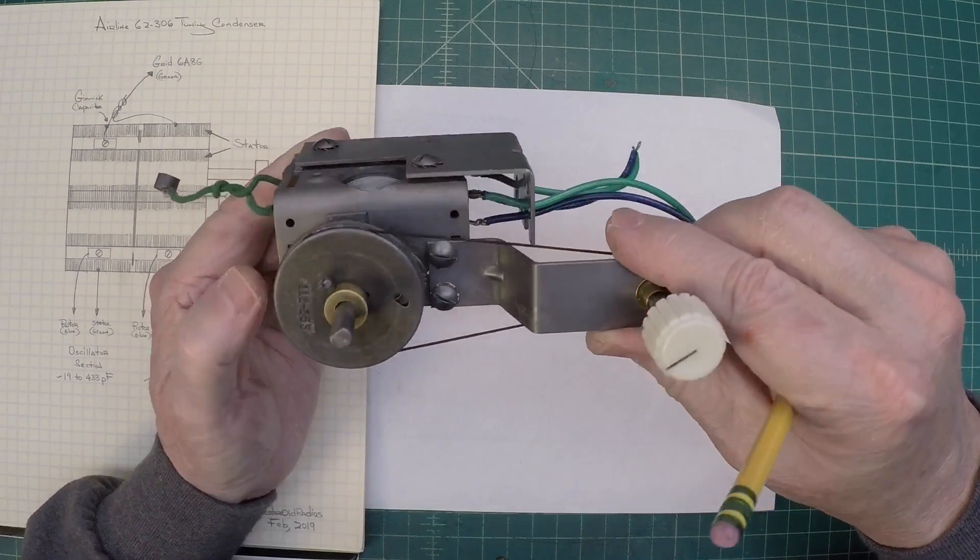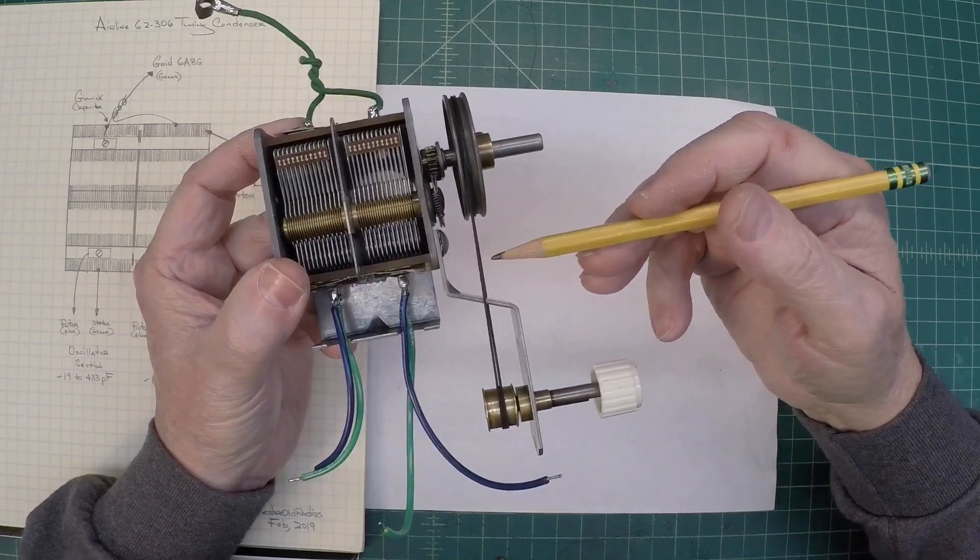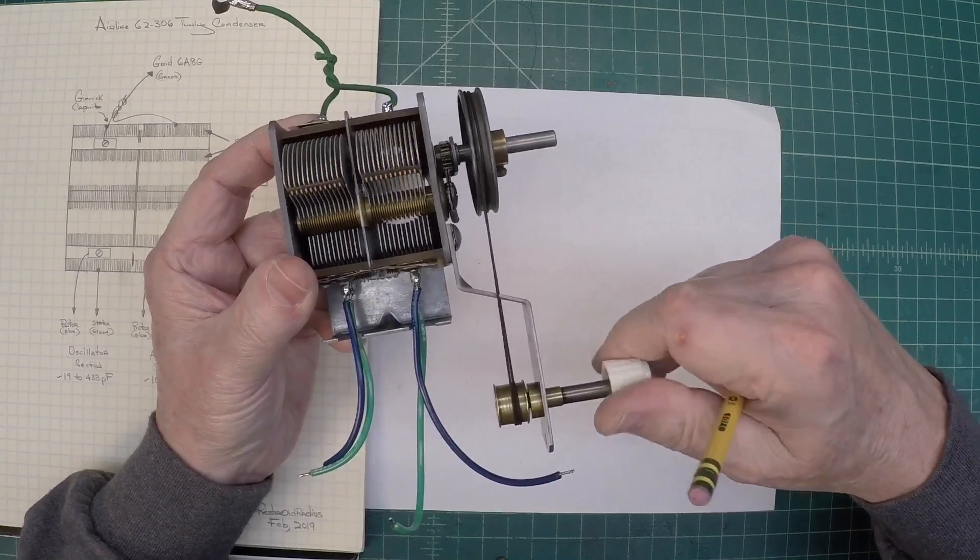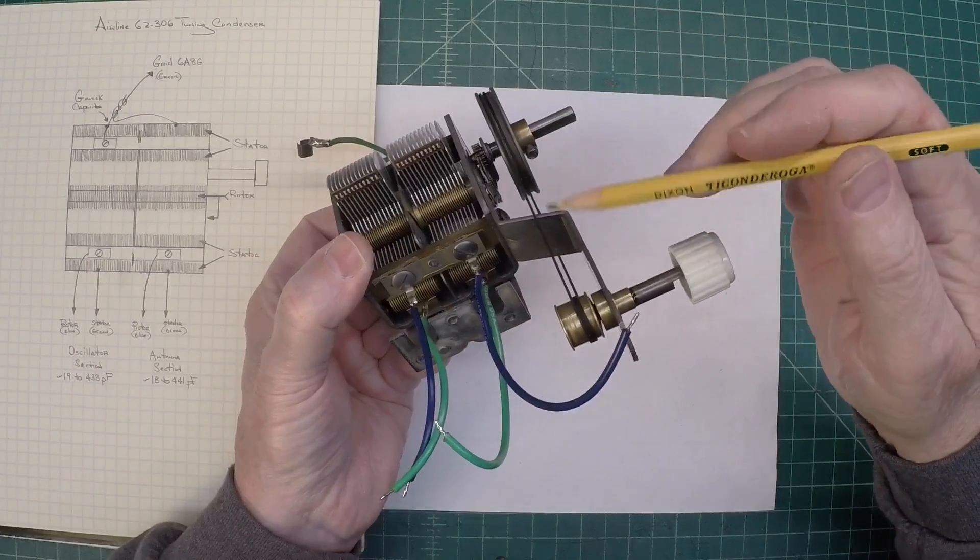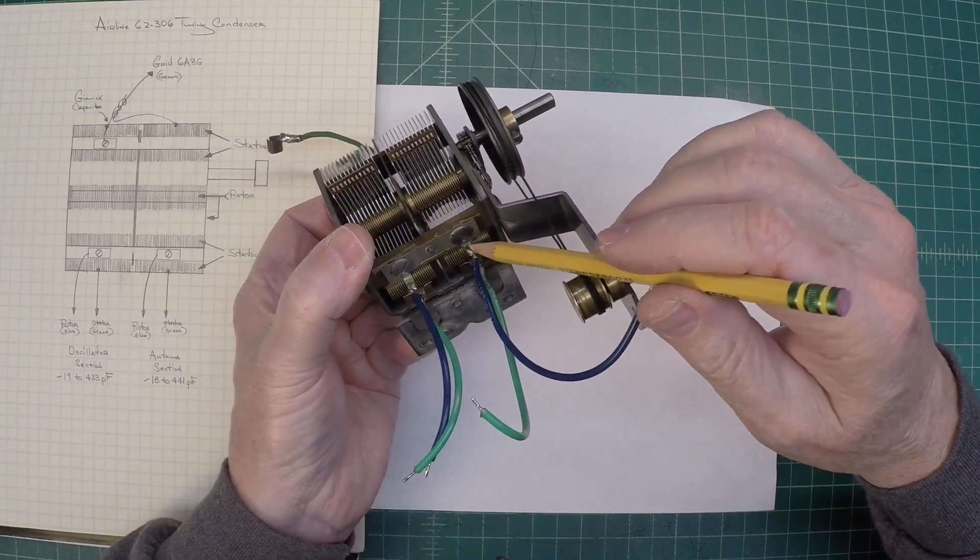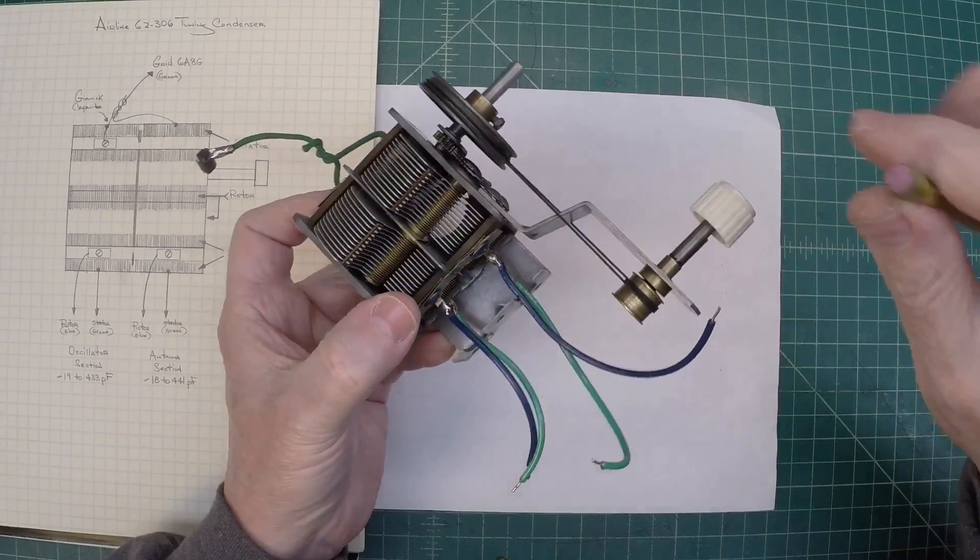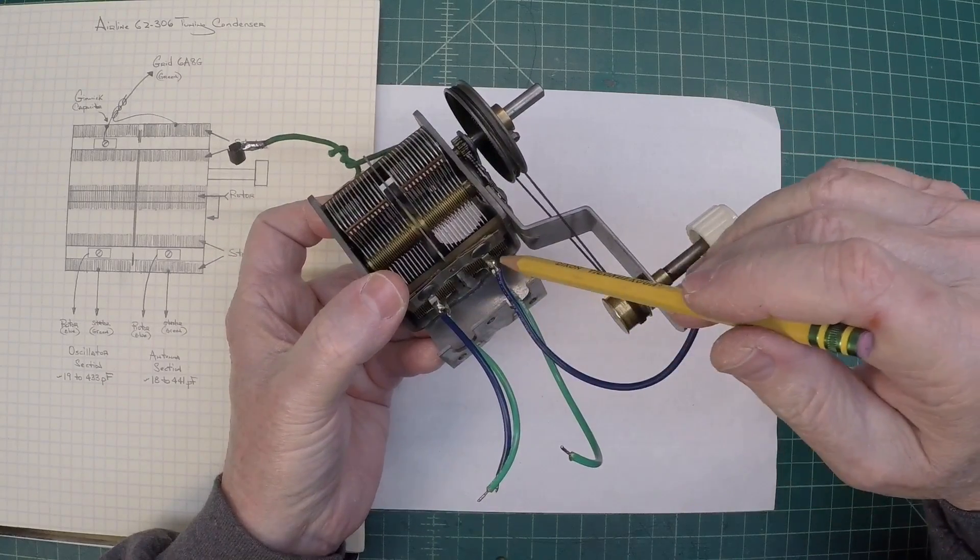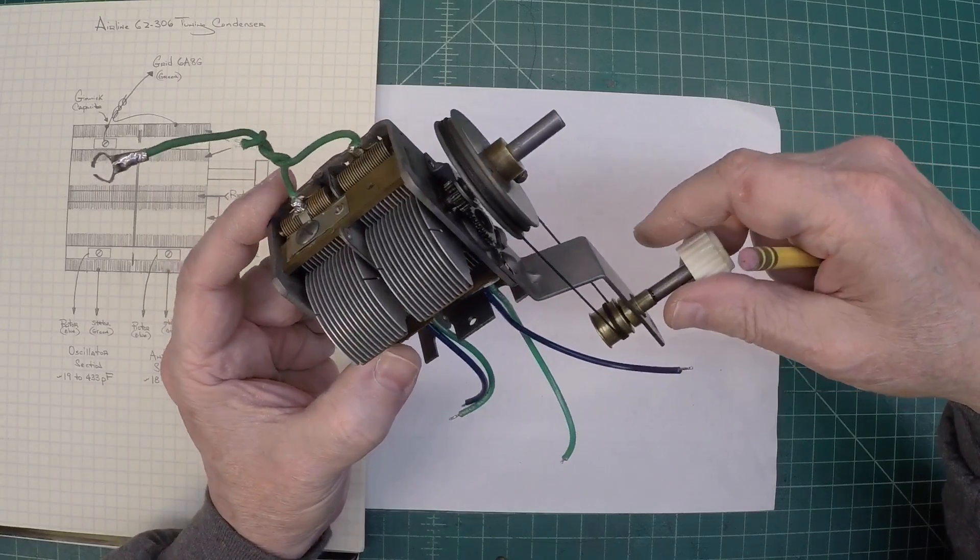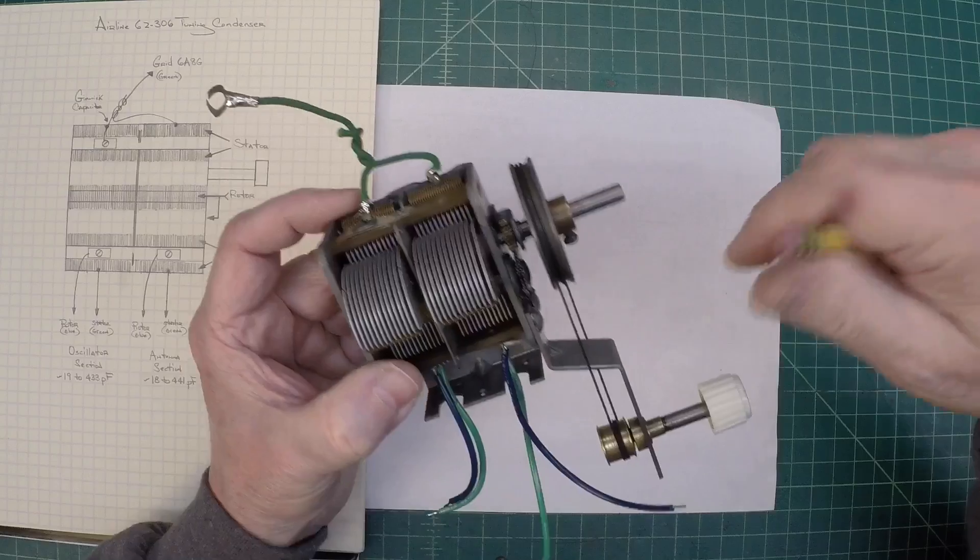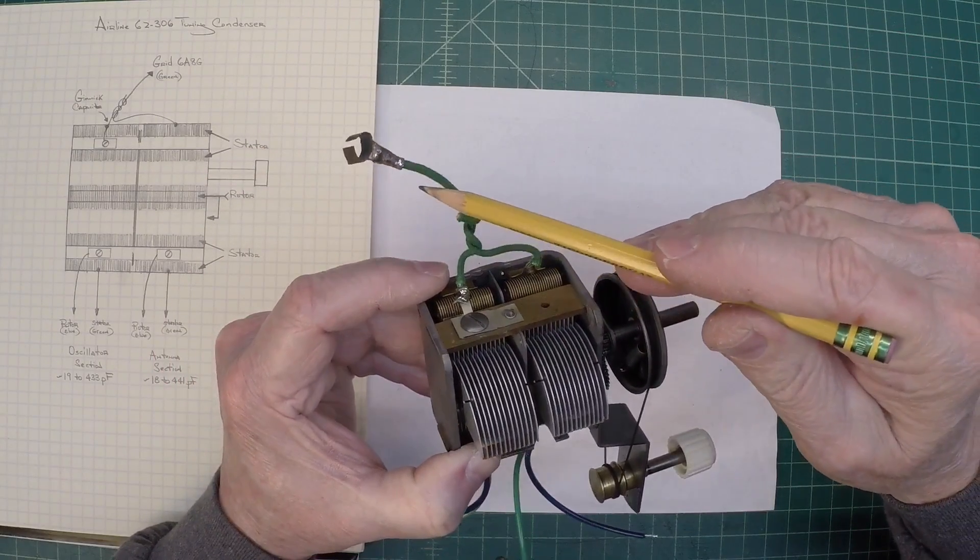And of course all the hardware was off at that time. You guys can see here I've got everything remounted. I've got my dial cord back on and it's really tracking good here, so no issues there. I've got all the mica cleaned up really well and got it back in place. So the padders here are just a few turns from being completely tight. So we'll have to do a complete realignment. And you can see the new lead dressings here.